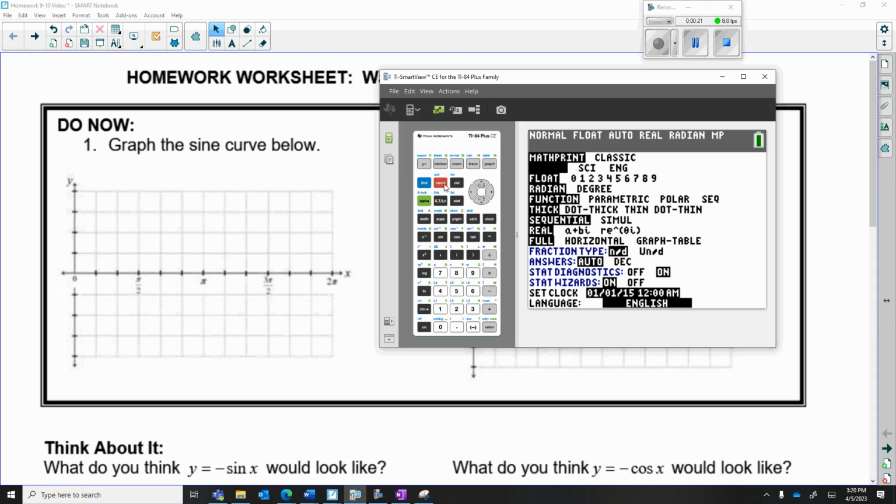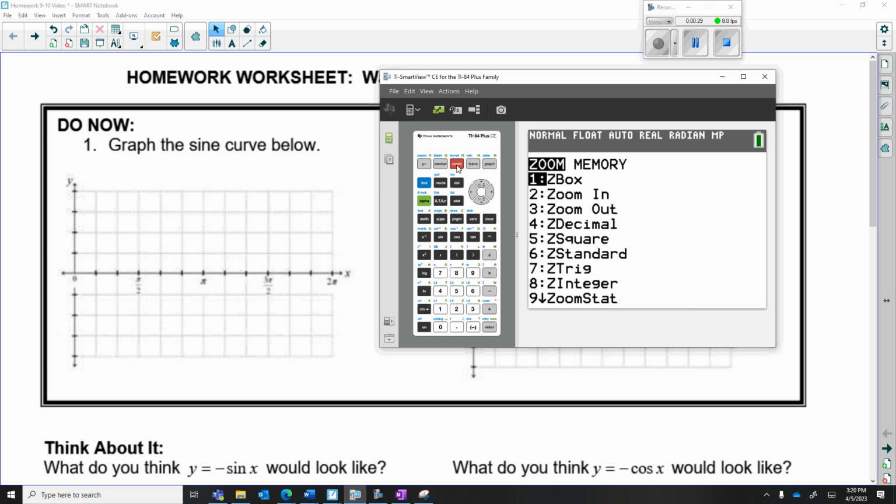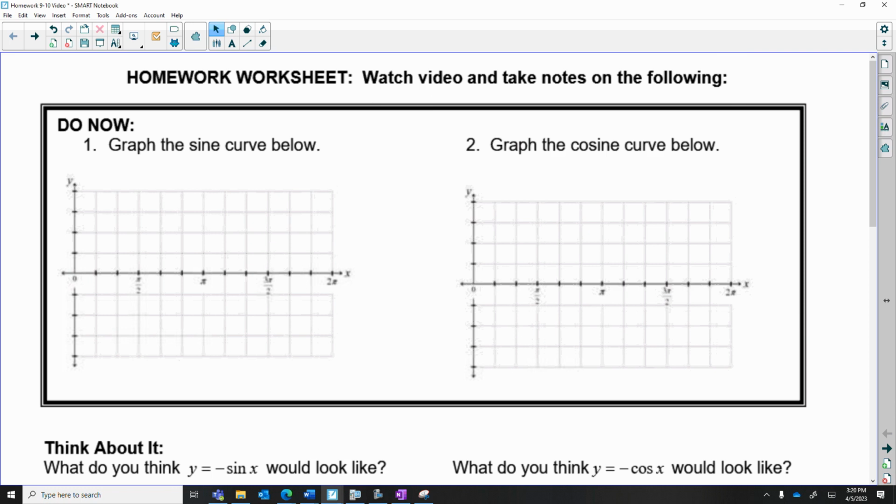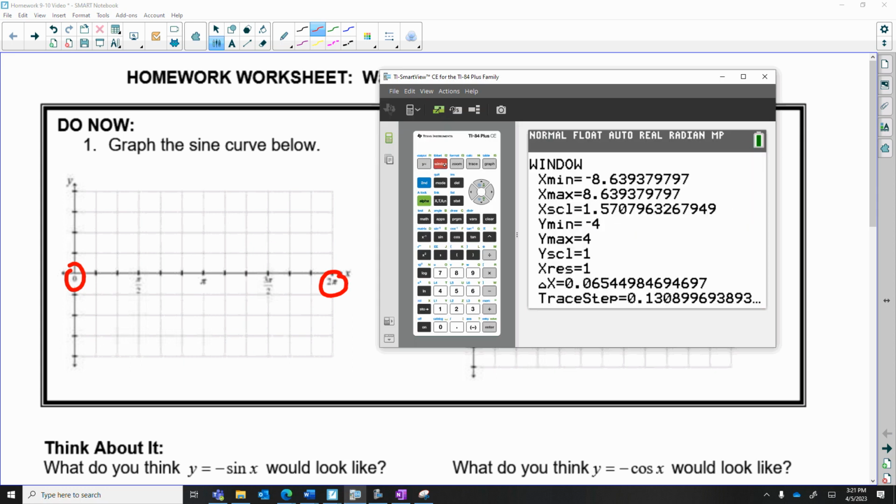Then we're going to press mode, and it looks like we're in radians here labeled on our x-axis, so we're going to be in radian mode. If we were to press zoom trig, which is zoom 7, we're going to see a trig curve, but this curve is not going to be quite the window we want. We want our window to go from 0, which is what the x-axis labels, to 2 pi. So we're going to change our window, because it's in radians, to, in terms of radians, 0 to 2 pi.